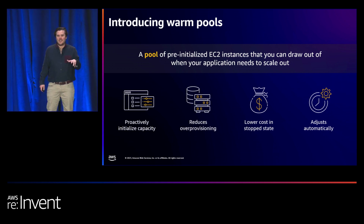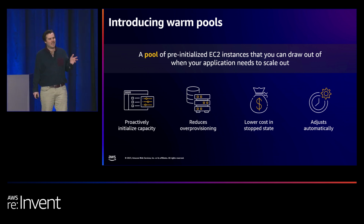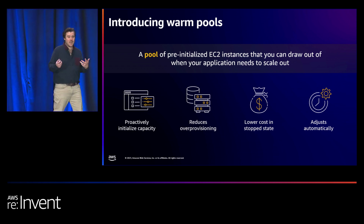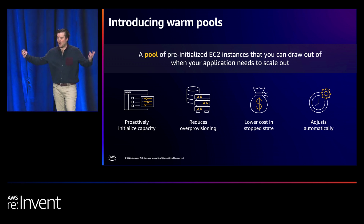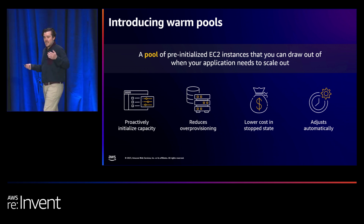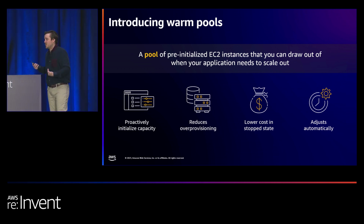One final thing, and this is, I don't want to bully the developers too much up here for too long, but again, we hear from some people, hey, it takes too long for my application to get started. You know, we see this a huge amount with traditional enterprise applications. Things running on things like a Windows operating system often have significant, very long bootstrapping processes that can take 10s, 20s, even we've seen customers take over an hour to get an instance from when we've started it and given it to them into a point where it can actually take traffic and deliver some value on behalf of you, right?